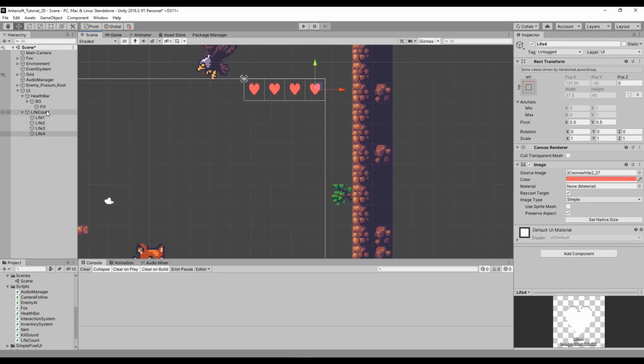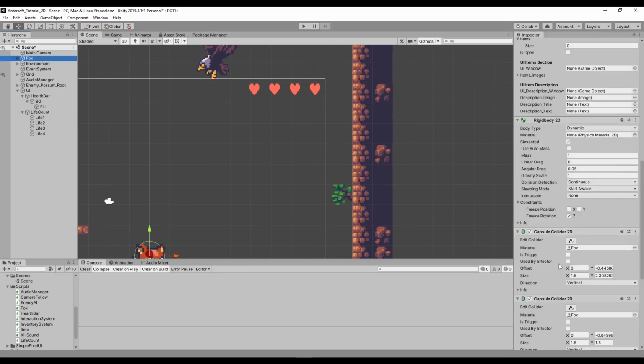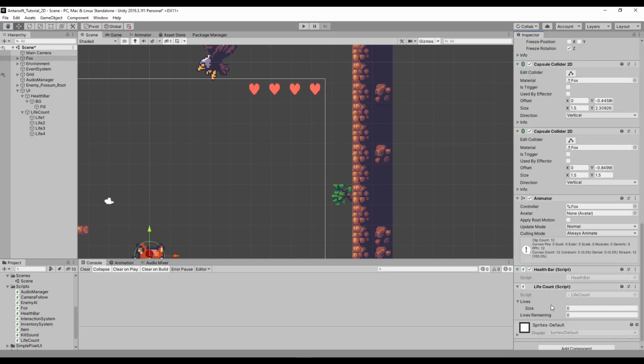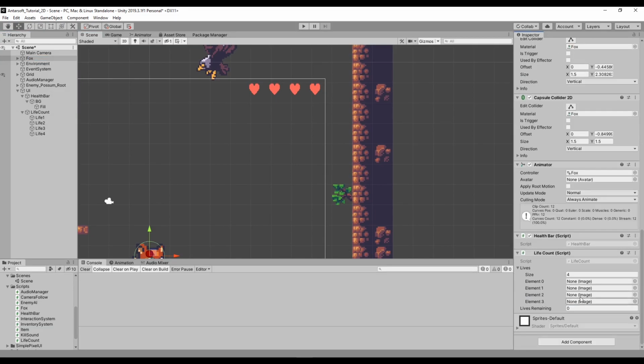So what I'm going to do is click here, go down to the life count, make 4 items in here, and basically as we decided, this life is going to be at the end, then second, third, and fourth.